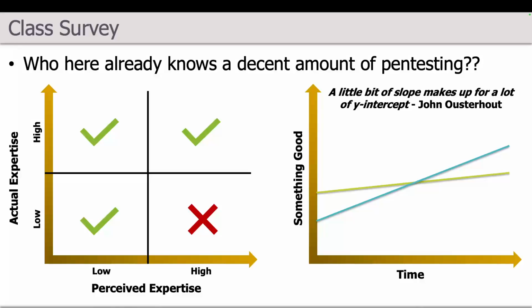Eventually you can make up for a lot of that perhaps hidden background knowledge that you either know or think that you don't necessarily know as well. So our goal is to, at least in this class for this semester, focus on our slope of knowledge, gaining knowledge on a day-to-day or a week-to-week basis here.